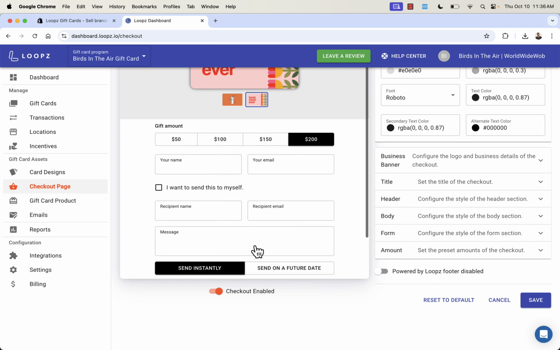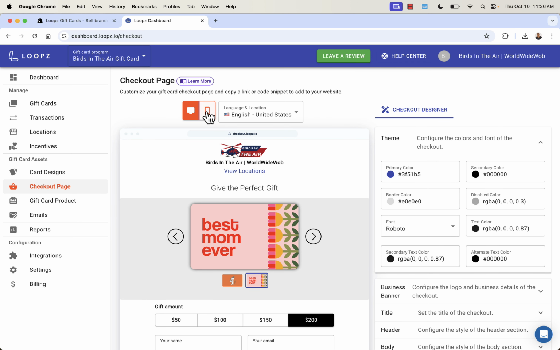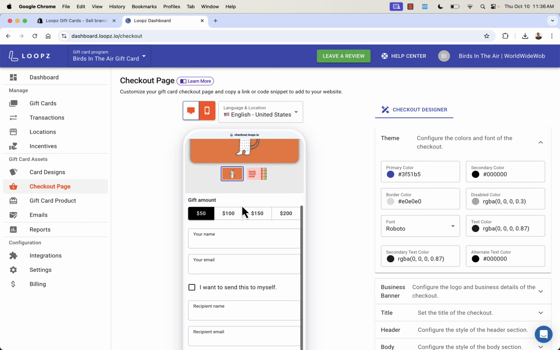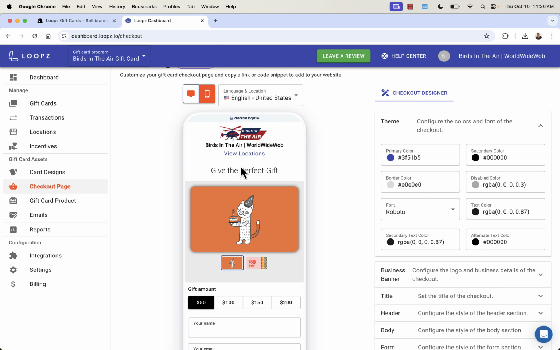So it's automatically grabbing my color scheme as well with that blue button, so it looks really good. Don't need to change anything there. Obviously it has my logo. Also looks really, really good on mobile, right? And this is so important because we have the stats. About 80 to 85% of our traffic is mobile.